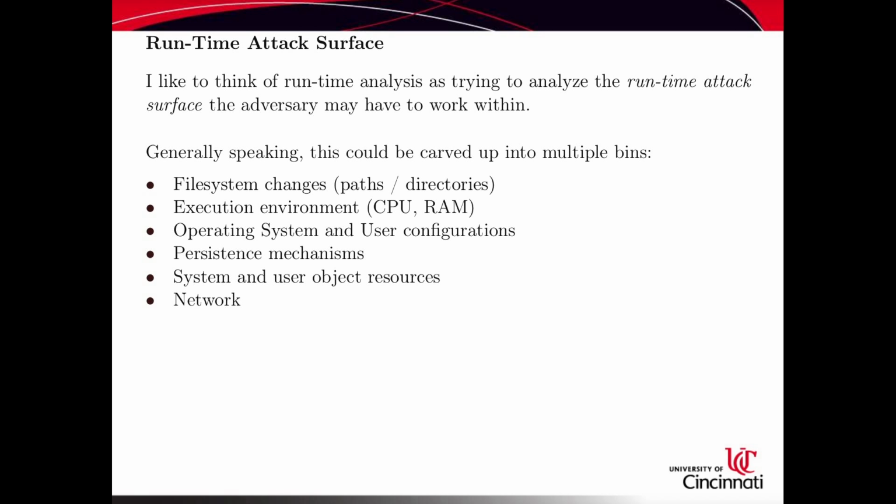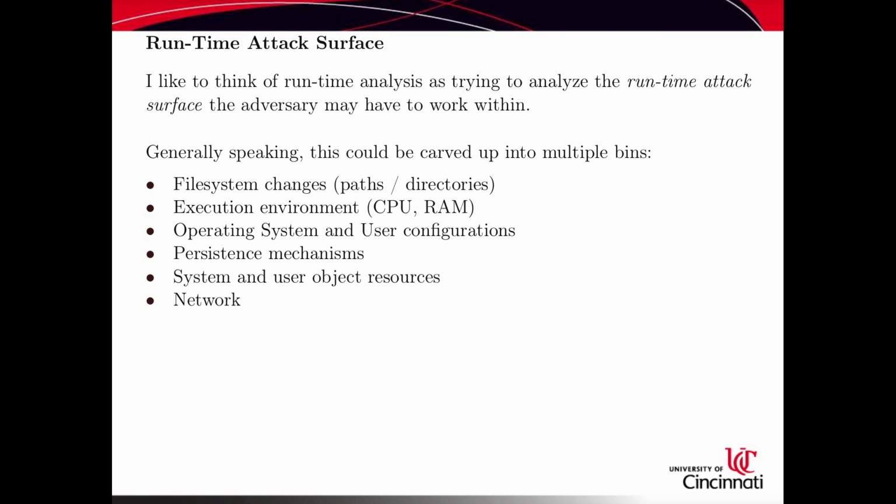Persistence mechanisms. So we generally think of a long-term intrusion by using the term persistence, which is the attacker being able to maintain connectivity, maintain access across, say, reboots and things like that. How do they do it? How do they achieve long-term access to the network? System and user object resources. So every single computer has a number of resources that the operating system is managing.